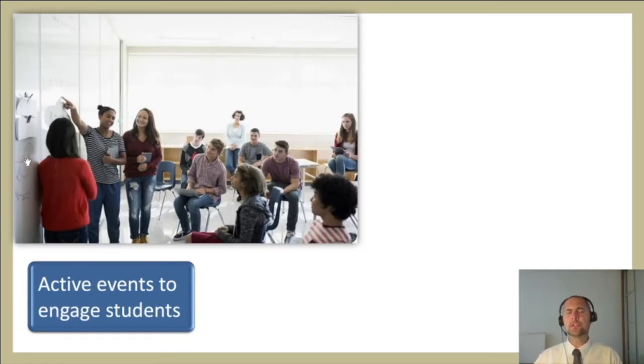In particular, we're going to look at active learning. When we say active learning, we basically mean active events to engage students. And this picture basically captures what we mean by active learning. The students are active, they're not sitting down in rows of desks, there isn't the typical teacher at the front. In fact, this is the teacher over here acting as the guide on the side while the students get on with the learning. Of course, the teacher is not completely detached. She's listening carefully to what the students are doing, and she's probably offering feedback and providing direction when necessary.